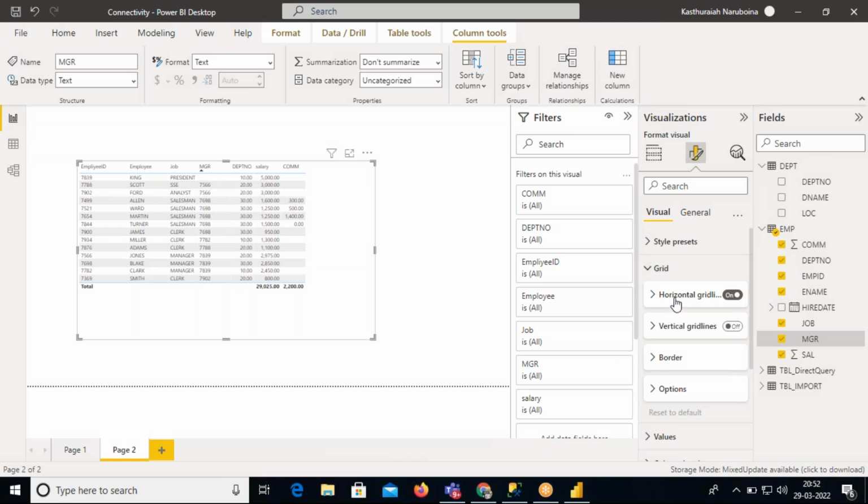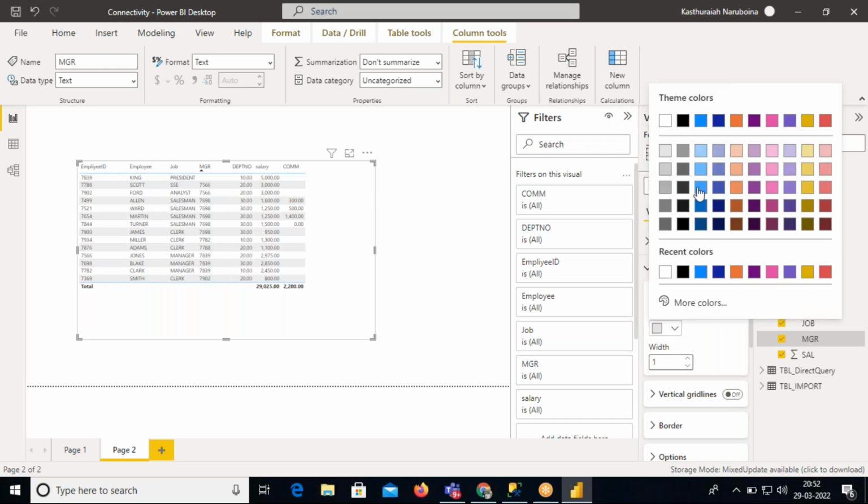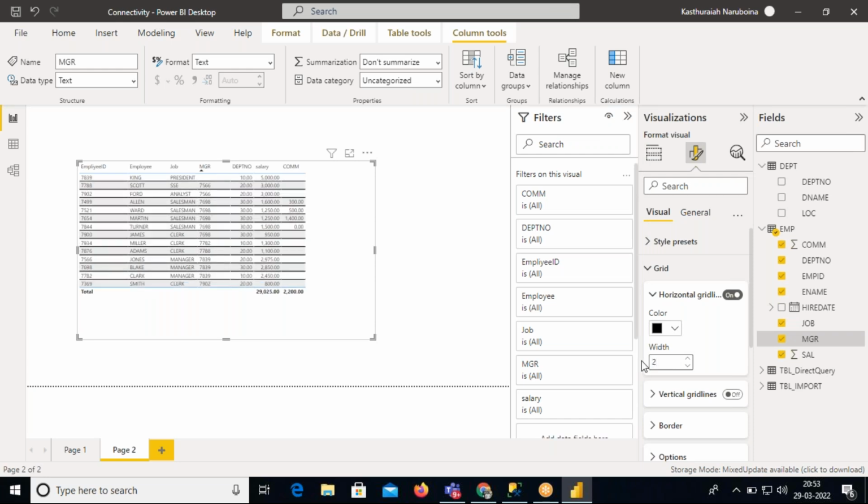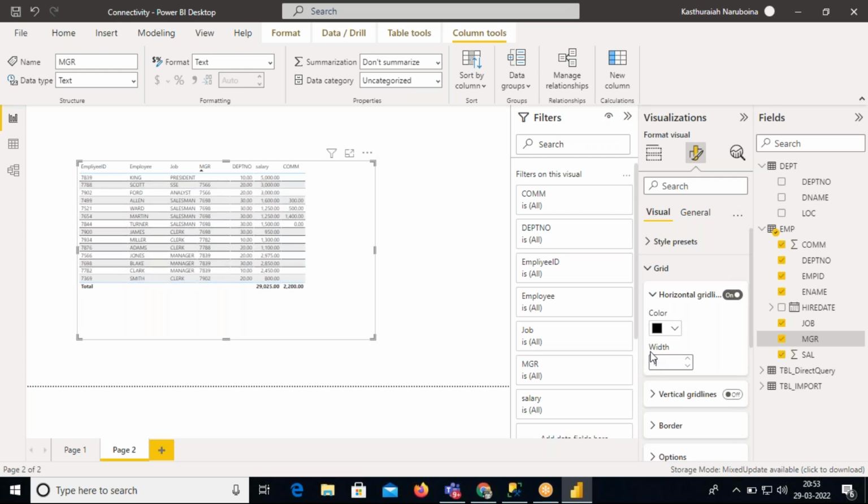then you can directly come to this grid option. Here we have horizontal grid lines, vertical grid lines, border. So horizontal means row separator. And what is the color that you want to pick up? Black, and black width 1 pt, 2 pt, right? In case you want 1 pt or 2 pt, you can change it over here. Similar to SSRS, 1 pt is fine. And this is how we set the horizontal borders.